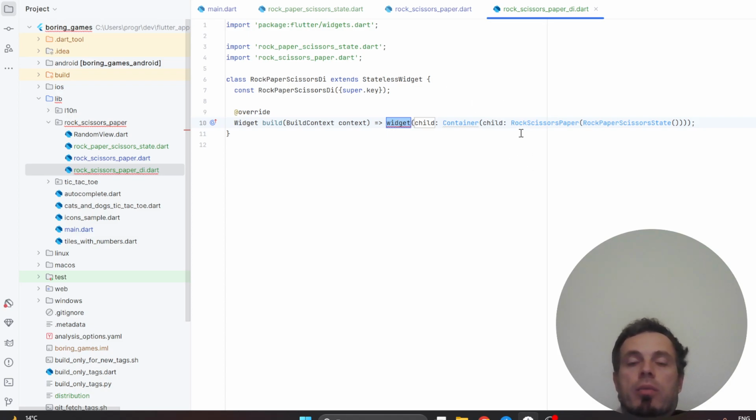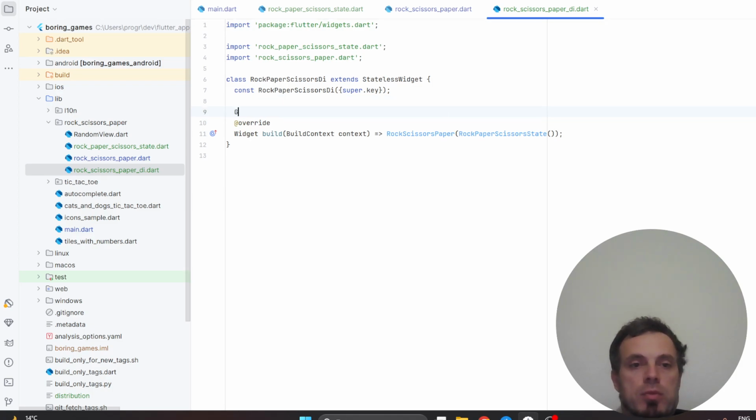The other way around this is to have in memory, like get his state management solution, to have a map, get it put, and have a map of items. And here it is the type, and the second is some instance of the type.